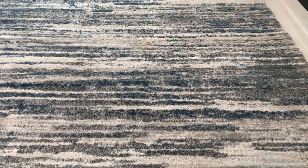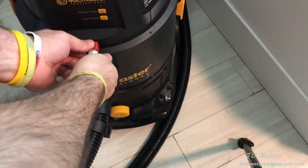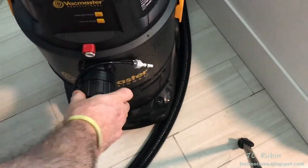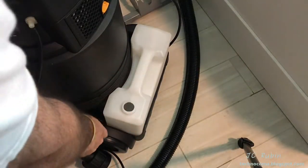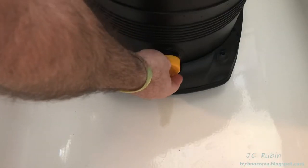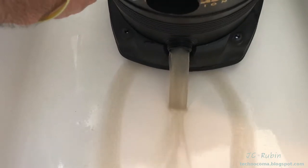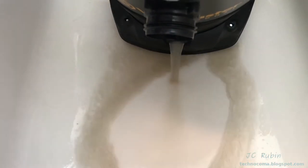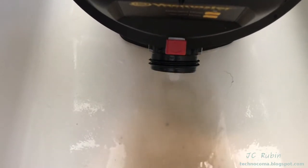Nothing actually soaked through except in areas treated for stains. There's a slight amount of buckling on the sides but we're going to let it fully dry and that should come out. I'm going to disconnect the fitting, unscrew the hose, remove the reservoir container, bring it into the tub, and unscrew the cap. Yeah, that water is nasty — this thing did a good job pulling all that dirt and grime out from the carpet. We'll cap it back up and move on to another test.